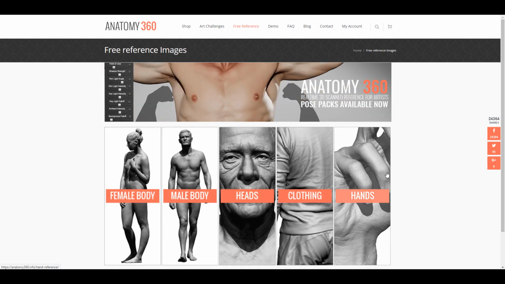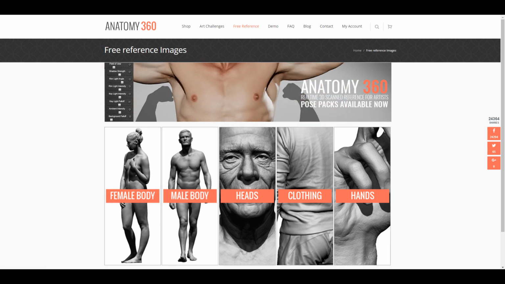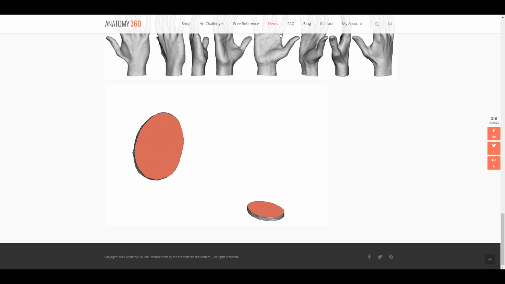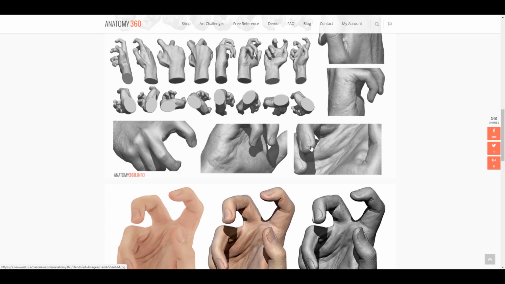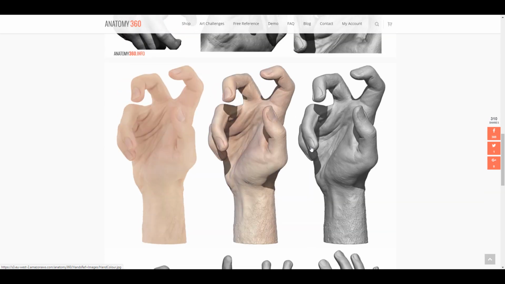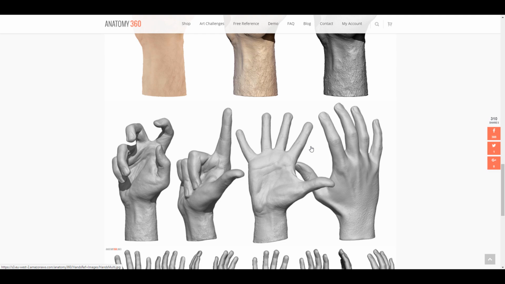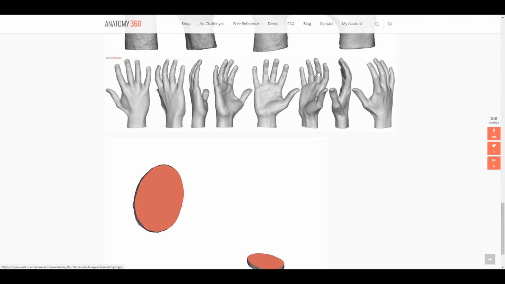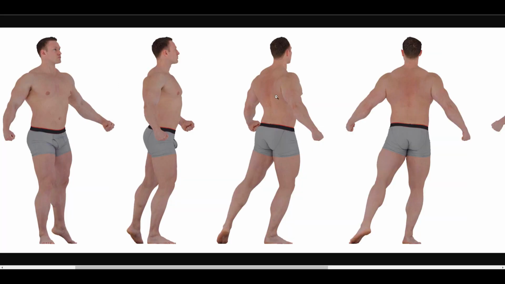So these are free resources that you can get, and if you simply click on any of them, we've already opened some of this, you'll be able to find some very good hand poses. Okay, so these are good hand reference poses depending on what you're going for. So maybe in case you're into drawing, or maybe you're into sculpting and you're looking for a good hand pose, you can reference these ones as well. And if you click right here, you can take a look at this one that we've opened, and you can also see some other cool references like this.